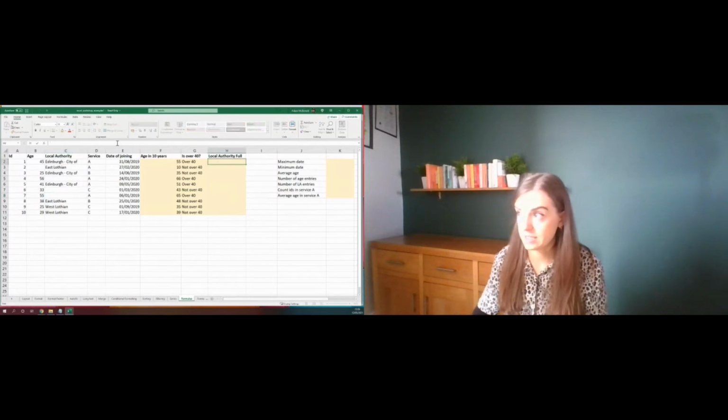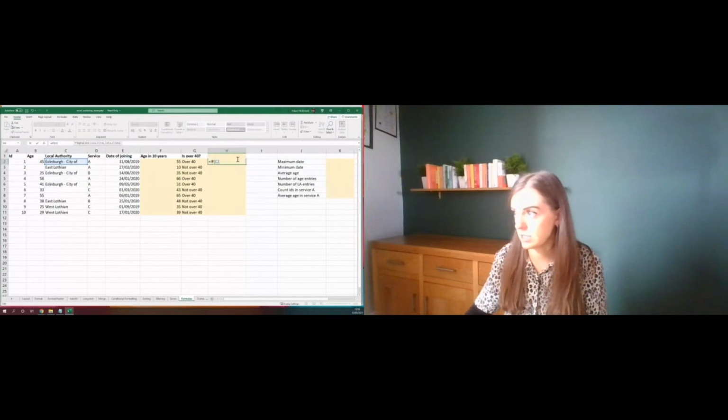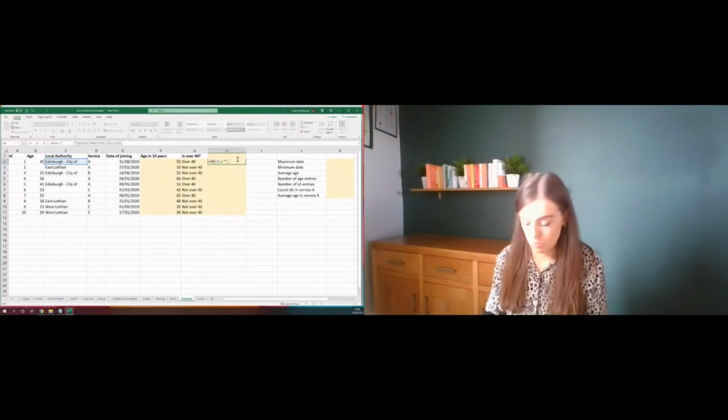So in cell H2, we're going to say if the value in C2 is equal to double quotation marks, so that's saying if it is blank, equal to nothing, then we're going to say the term unknown.